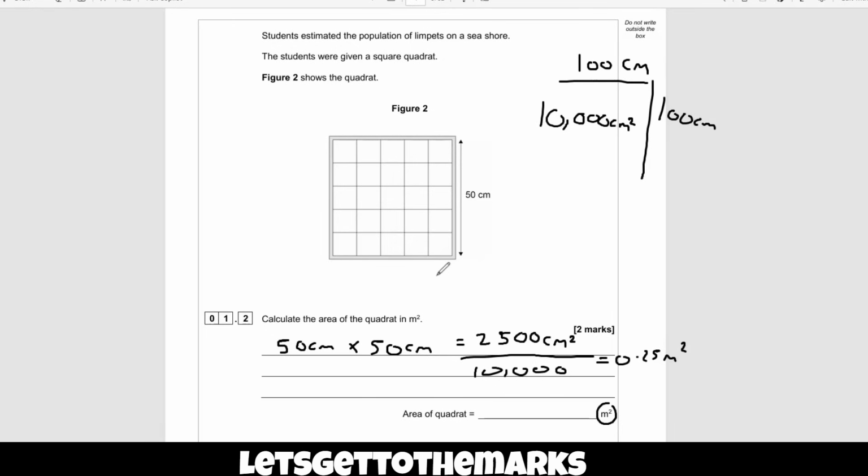How can it be 2.5 meters squared? It's only 50 centimeters long. So it's 0.25 meters squared. Now, another way to do this would be to say, right, I'm going to divide that by 100 and get that as 0.5 meters. Probably the easiest way to do this. And then do 0.5 times 0.5. So if you do that right at the start, you don't have to do the divide by 10,000, and then you get 0.25 meters squared. So I'd say that way is probably easier to convert first. If you convert second, then you have to know that there are 10,000 centimeters squared inside 1 meter squared. Anyway, that'll get you 2 marks.